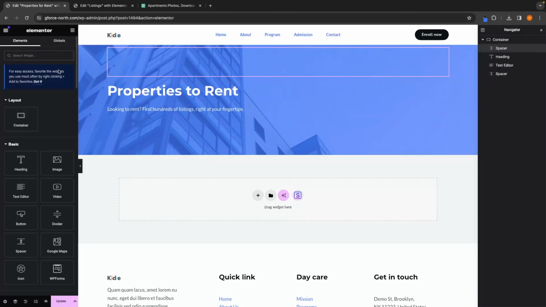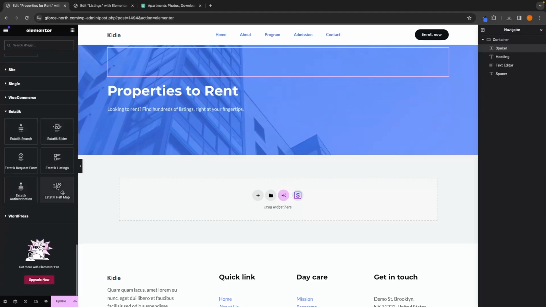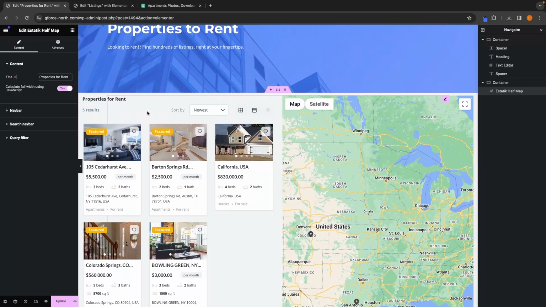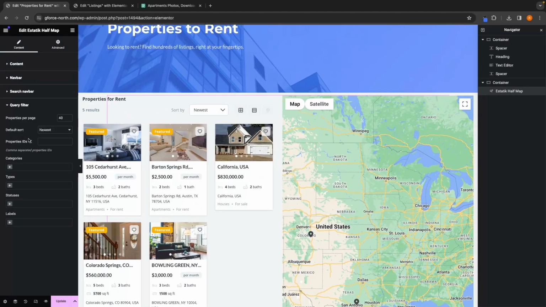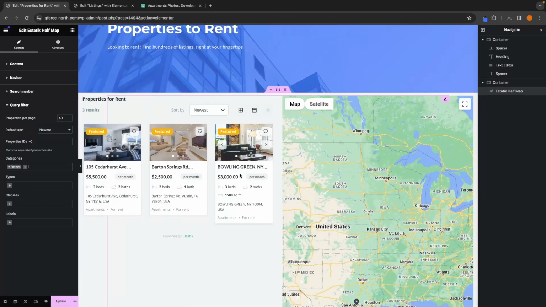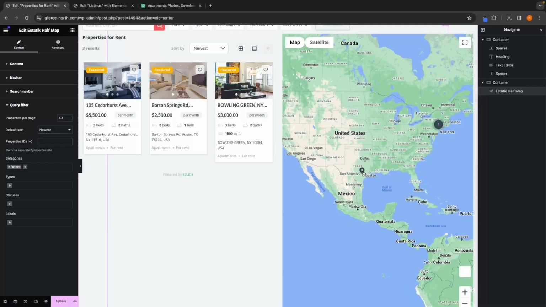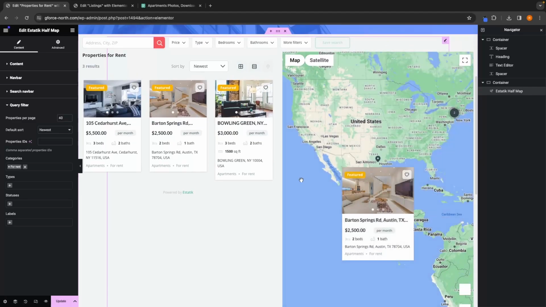And then all we have to do is go to the main Elementor editor, scroll right down to the static half map, and let's drag this in. Now from here, because we only want to show properties to rent, we want to click into this area and then under query filter, and in here, go to categories and set this for rent. This is only going to show up with rental properties right here. So that is now all set up. We have these properties to rent. And then once again, people can see all of these properties on the map. We can click on this and it's going to show this section to rent.